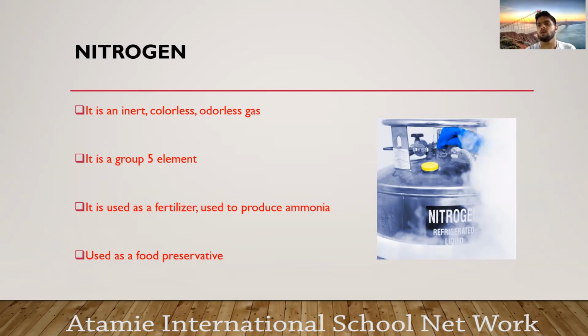If you look at the gunny bags of fertilizer, you will always see compounds associated with nitrates. Nitrogen is also used to produce ammonia. Ammonia is also a very important gas that is needed for many things that we do for laboratory purposes. So that is why you need ammonia.